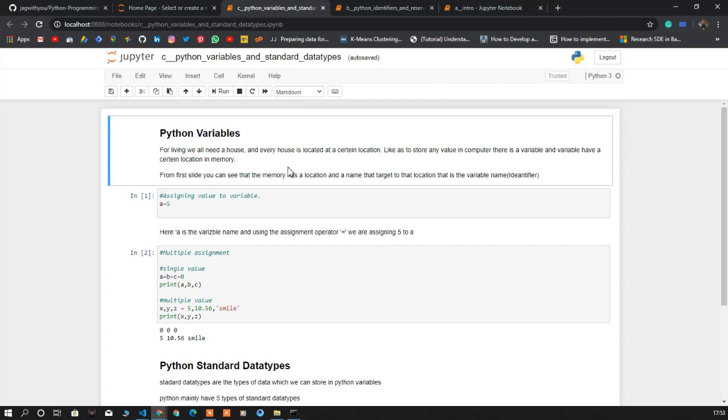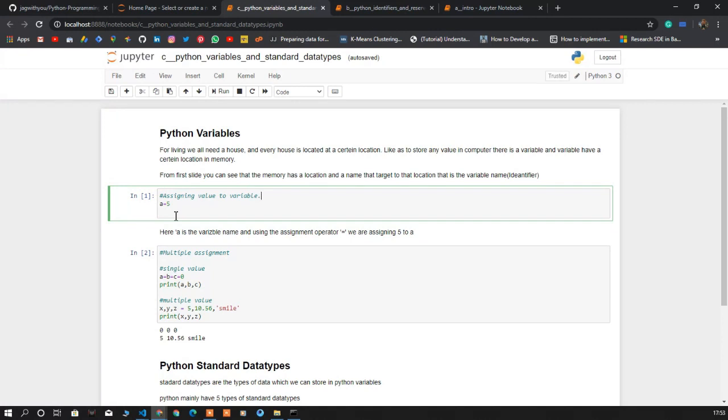These are the variables. In Python you have the easiest syntax to declare a variable. You don't have to write int, float, anything. You just have to write the variable name equals value, and that will assign the value to the variable. Now the point is how Python is going to know if this is an integer type, float type, or string type.